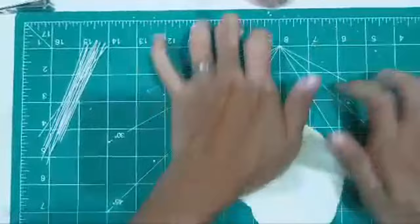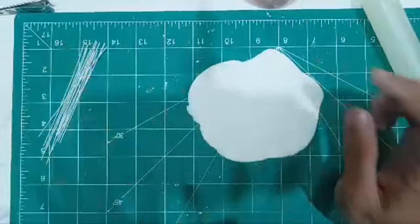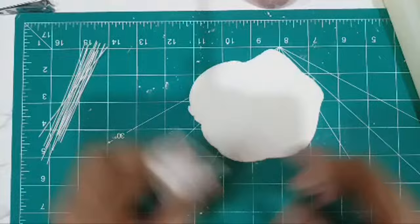Just like so. Okay. Just like that. See that? But I almost forgot, we do have to color this one. So yeah, we'll be adding colors first.